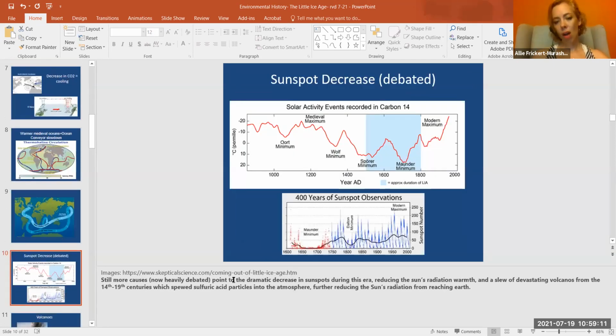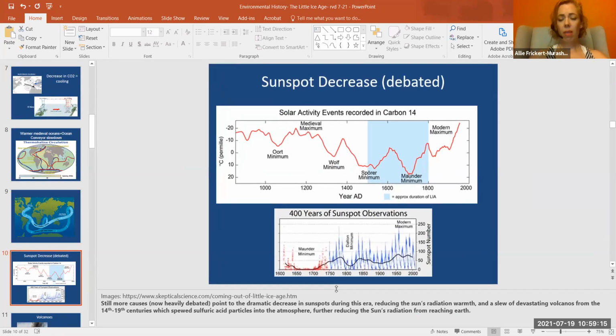Here's one more chart just showing that ocean conveyor belt or thermohaline circulation. Okay, this cause is very hotly debated. It used to really be seen as one of the primary causes, but in more recent years, more scholars are saying they don't think that this was as relevant at all. But anyway, I have some articles that you can look at to read the debate a little bit more for yourself. But definitely, sunspots are something humans have no control over.